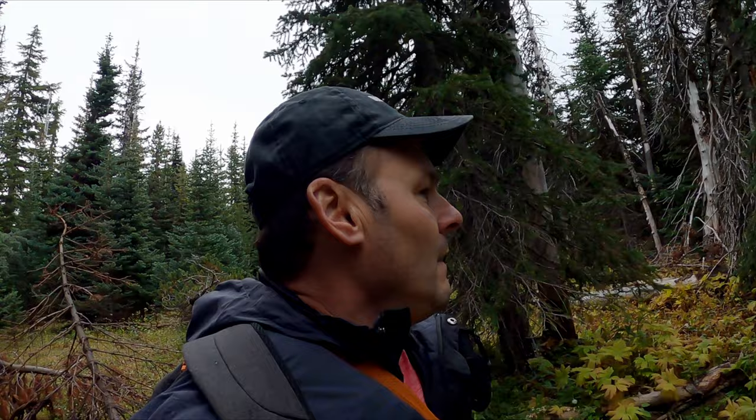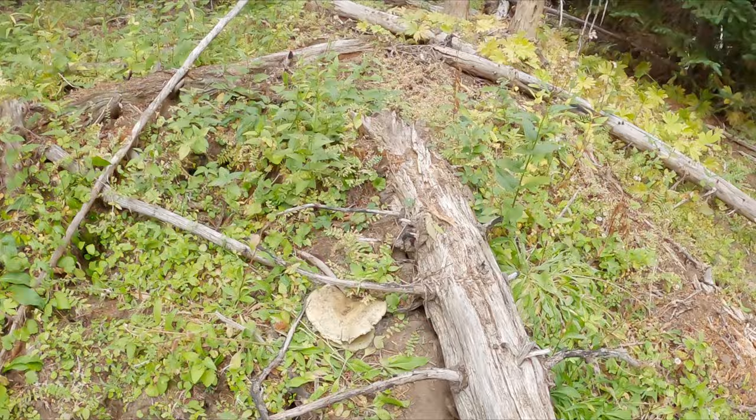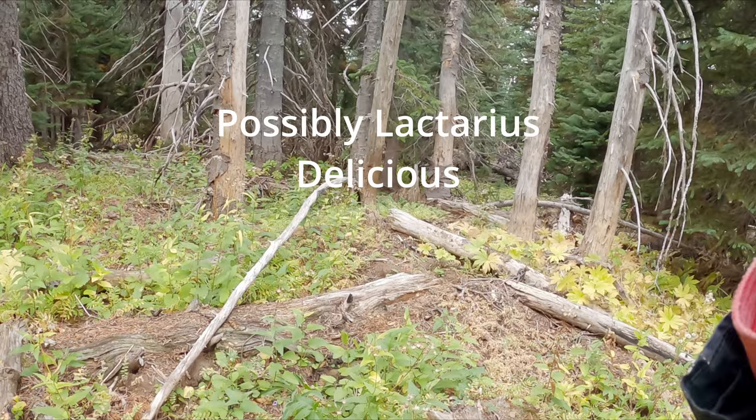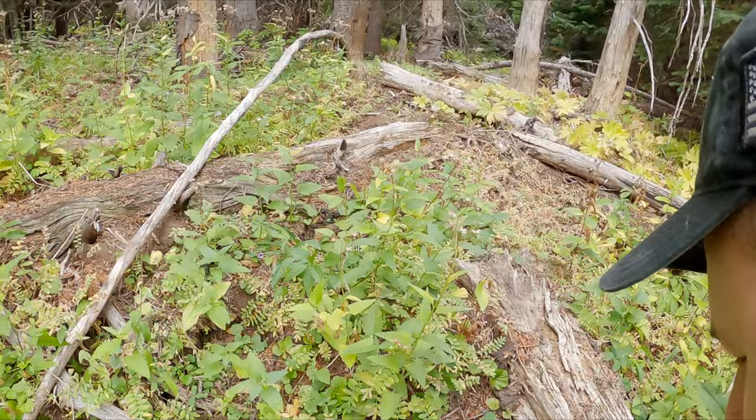So we're out here walking in the high country, got grand firs and noble firs. There's a lot of Amanitas out. Seen a couple of slippery jacks but I see something over here I'm not sure about. Look at that big old beast — I don't know what this thing is. Looks like probably some sort of Russula but I've never seen a Russula with an orange inside. I'll just put it back. We're too high up for lobsters but that was a cool mushroom. We're going to leave it because it's way past its prime anyway.